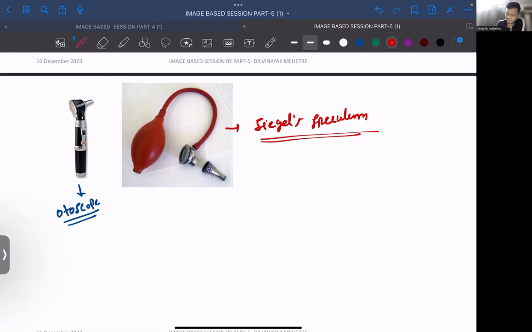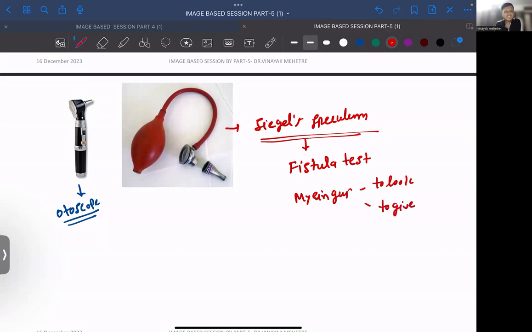Where do we use it? Many of you know this. We use it in the fistula test. Does everyone know this? And when we put it inside the ear to look, what will we look at? We will look at the ear drum, that is called the tympanic membrane or myringa, right? To check the myringa and to give medication.